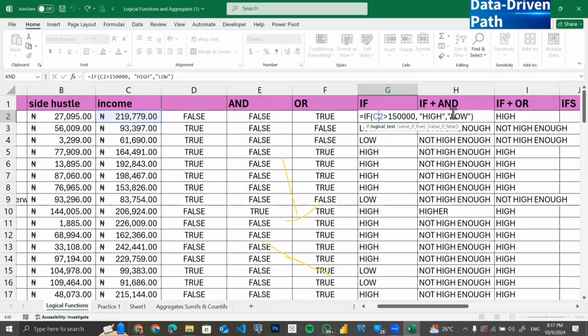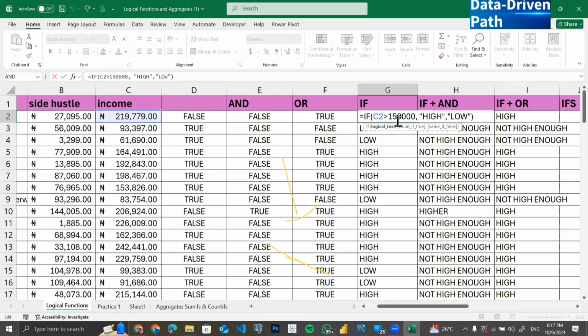But if it is not true, return this. All right, but what if I wanted a situation whereby if this is true, it will return this, but if it is not true, it will now check another condition?